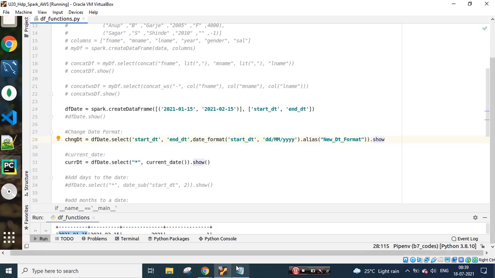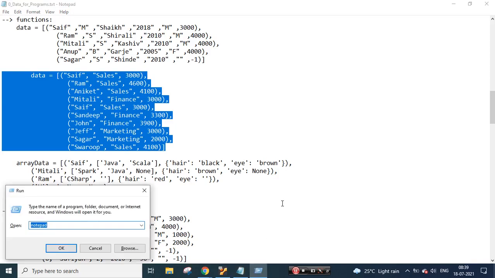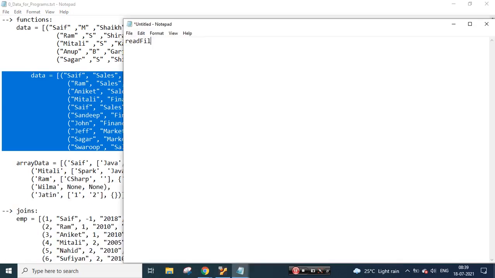Yeah. If we take a small example, let's open a notepad. Let's say we are trying to read the file. After reading the file, we apply a filter. After filtering, let's say we change some date format, as we learned a little while earlier. After that, we do some grouping, and again some filtering. And finally, we write this data either to a database, or to the HDFS file system, or S3, wherever is the need. Now here, if you see, there are no actions in between. So this is the last action.